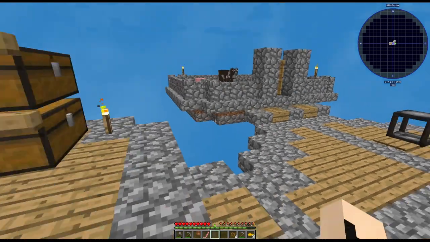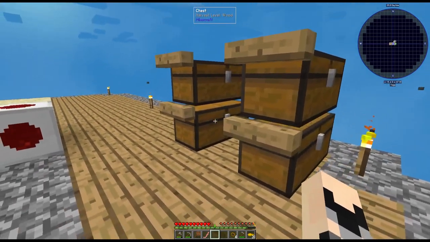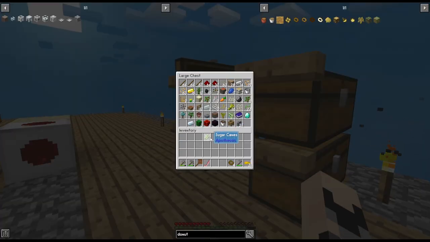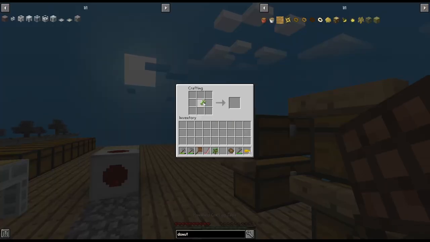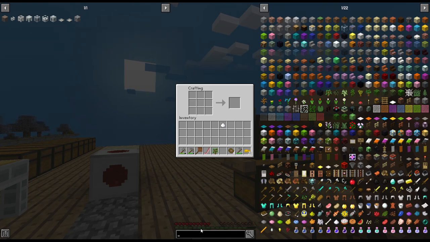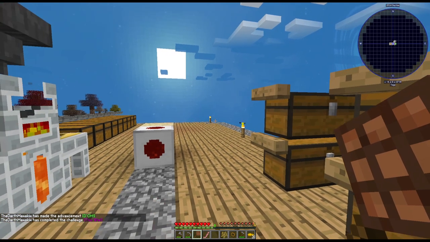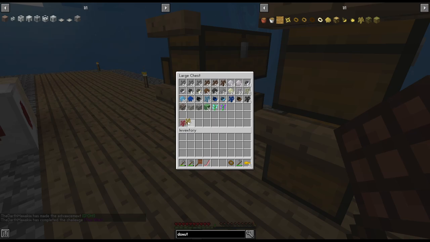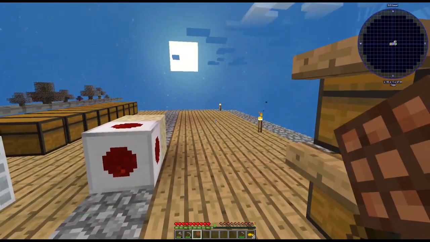Ah, crap, what else did I need? Sugar? Yeah, it was a sugar. And I needed another applewood sapling. Sugar. So we're doing the... Oh, why did I just do that? Donut. Bam! Look at that. We now have all of the enhancements for this stage of the game.